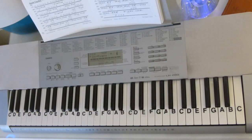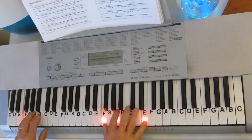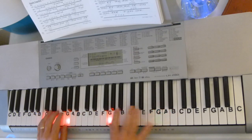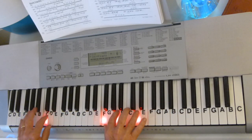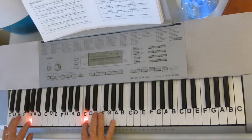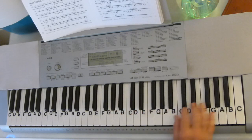So we'll finish up with that bridge section with the octaves. So we'll be right here, and I'm going to go slowly so you can see it. It'll go right there. And then once we get into the D flat, this is what you're going to do. You're going to change your melody. It looks like it's awkward, but it isn't.